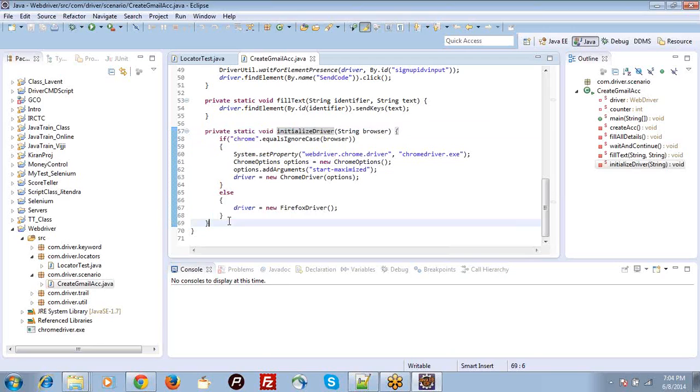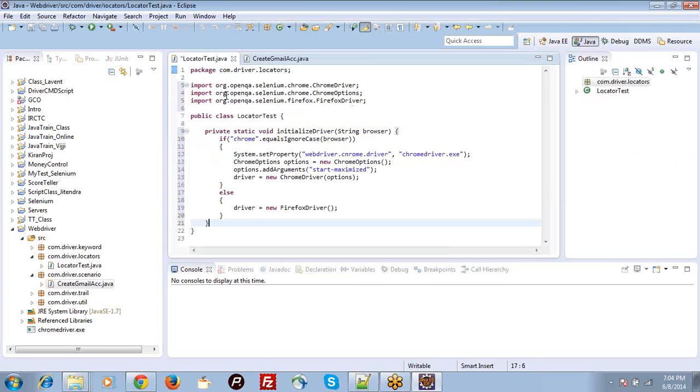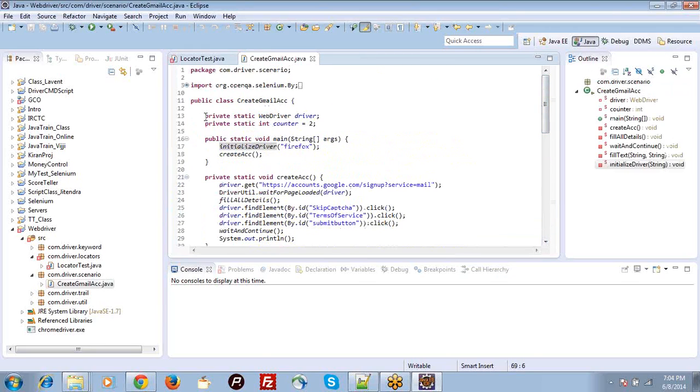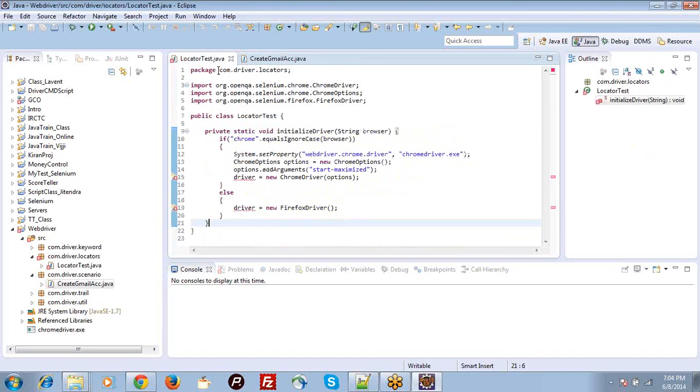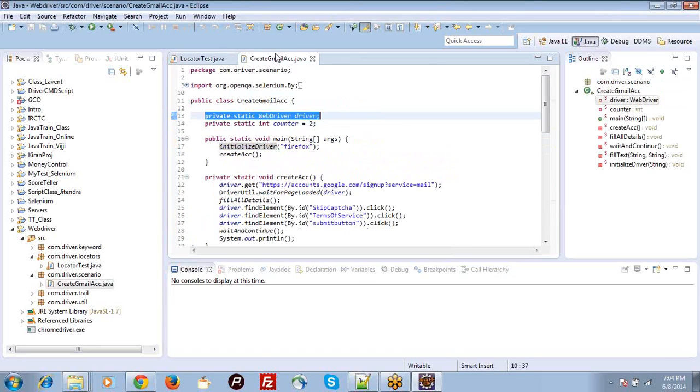So I'm creating a new class. When I create a new class, I should copy this code, initialize driver, and this is a property. I'm declaring it at class level, so you should also declare whatever reference at class level.